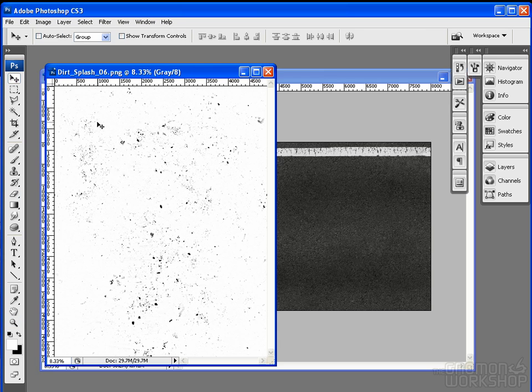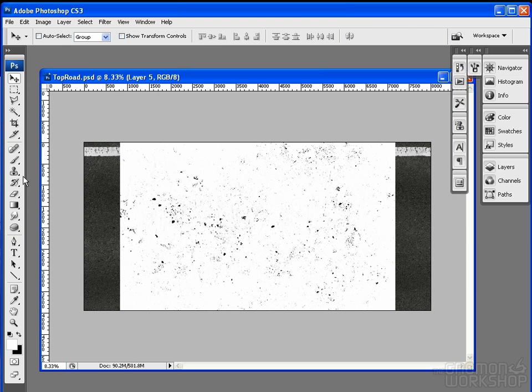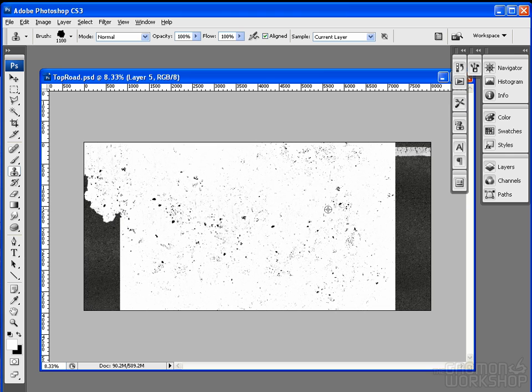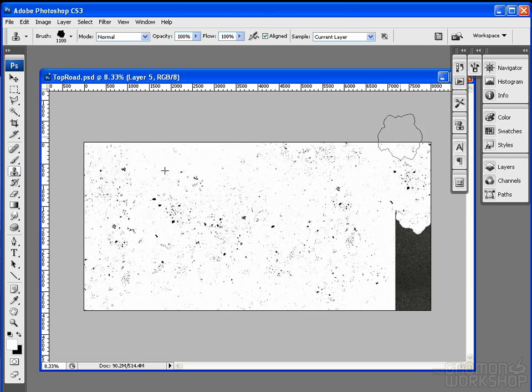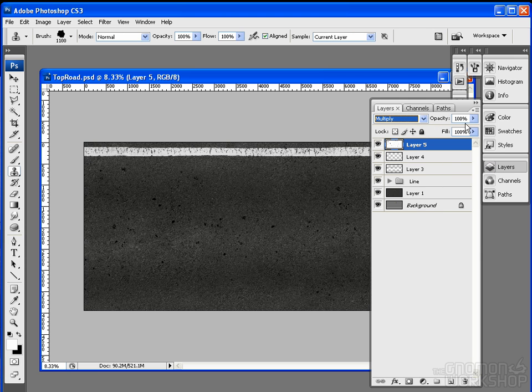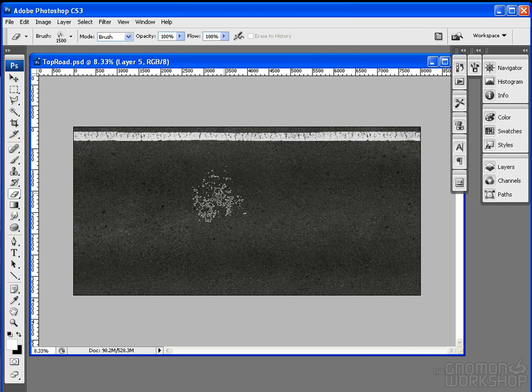So just taking a peek at the reference again. Add a few last details. And then this is another layer of scanned dirt that I had from some previous project. I'm just going to bring this in on top to add one last little detail. Just a few more little tiny splotches of dirt here and there. So add in the extra stuff and set it to multiply and bring the opacity down.